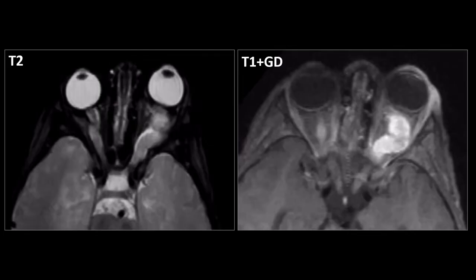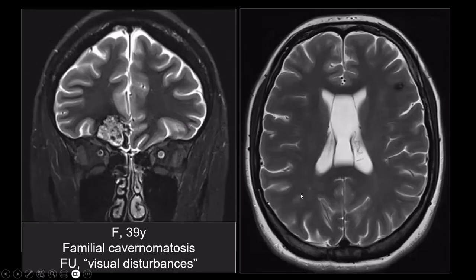And this is just another illustration. We see diffuse thickening of the optic nerve. Here's the optic nerve sheath surrounding it, so that's still a bit visible on this side. And we see that this sausage-shaped lesion is diffusely enhancing in this patient. This brings us to the topic of the non-tumorous lesions of the optic nerve, and I'm just going to show you the most frequent and important one.